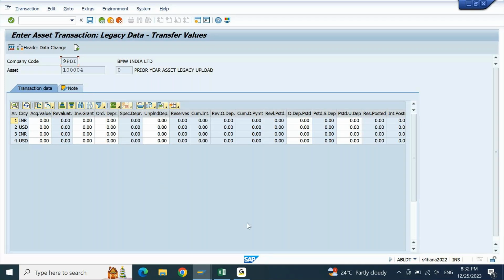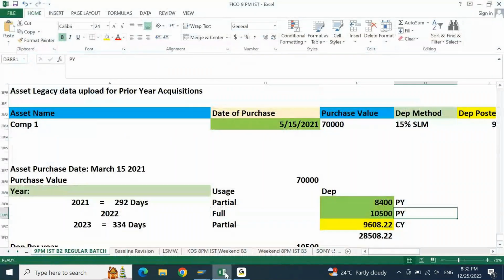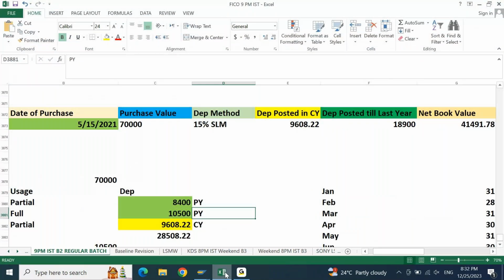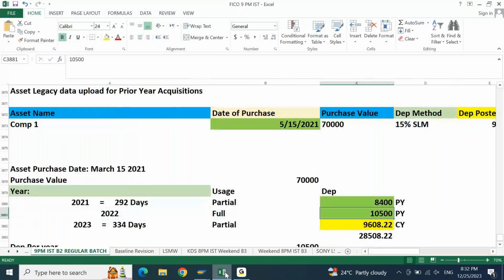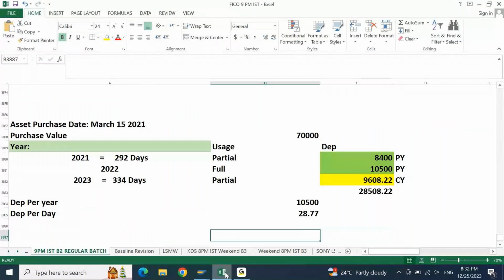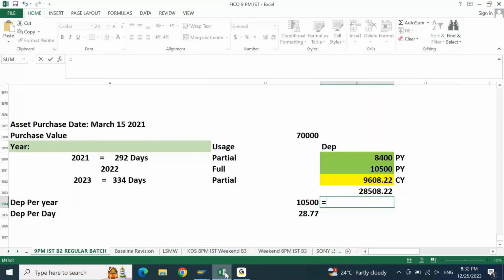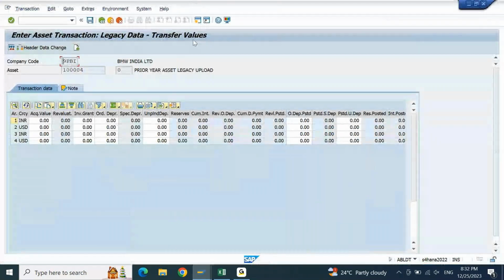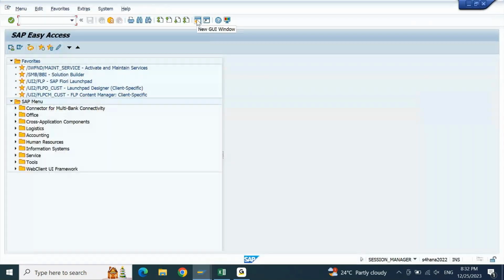Useful life method also we need to calculate, so let me quickly calculate it. Depreciation per year will be 70,000 divided by 5 years. I believe we are using 5 years. Let me verify once again. AS93, display legacy asset.